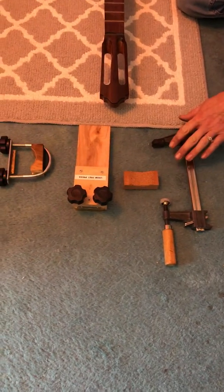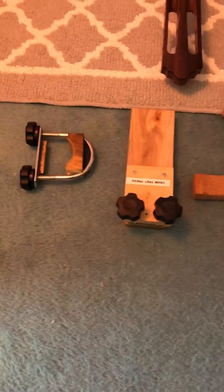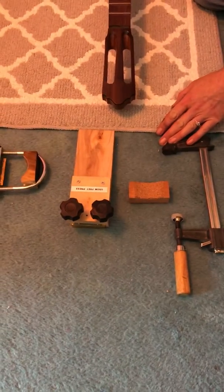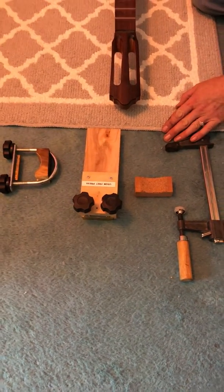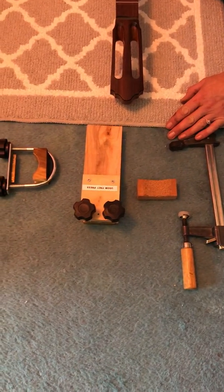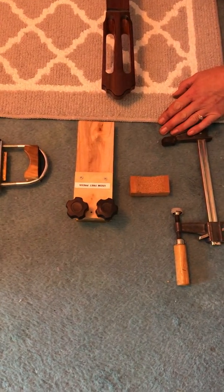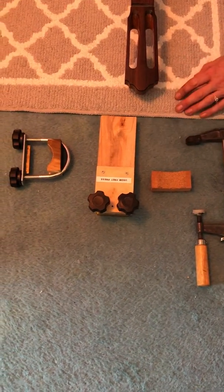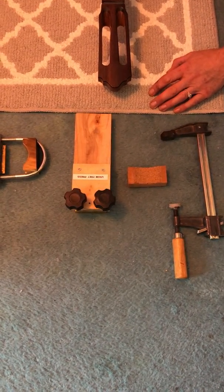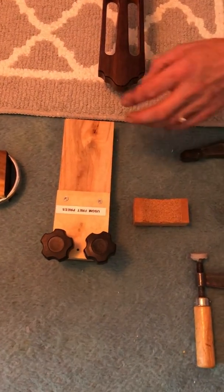Hi, this is Justin Leslie from Utah School of Guitar Making. What we're looking at here is two of our really simple fret press tools. Here at the school we're equipped with many of the common fret presses — jaws, wand, the arbor. But I was sort of unsatisfied in some ways with some of those tools and wanted to create tools that were a little less expensive, easy to use, and accessible to people with limited budgets.